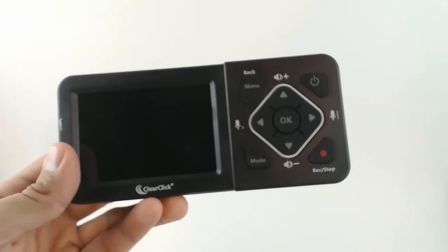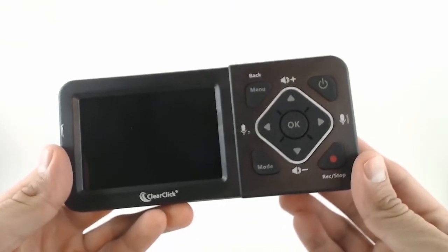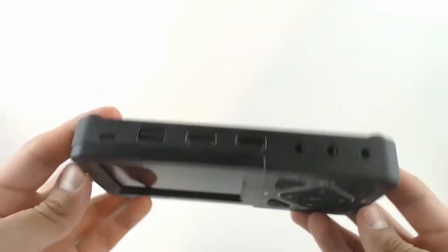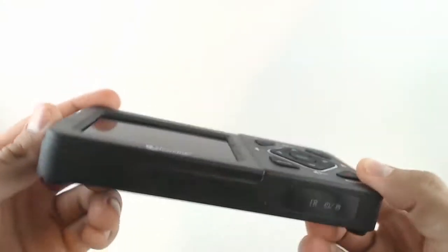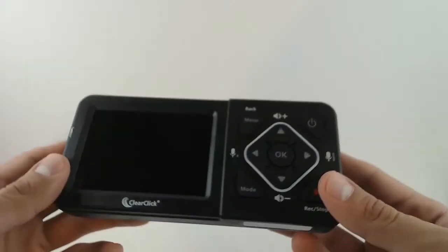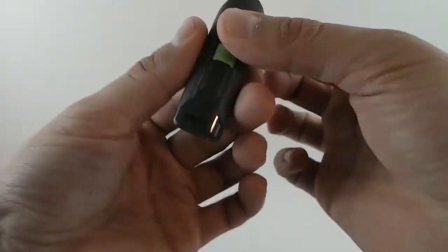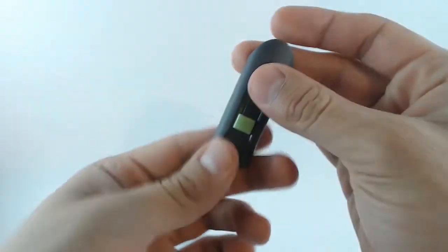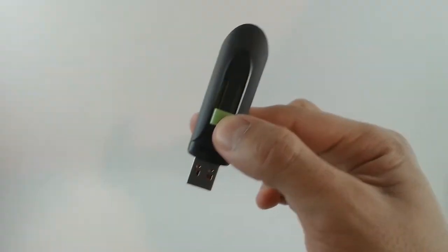In this video, I will show you how to use this video capture device. The system is used to convert video to digital format, either from a DVD player or VCR. Before we start, we recommend using a USB 3.0 memory stick of 128 gigabytes or less.